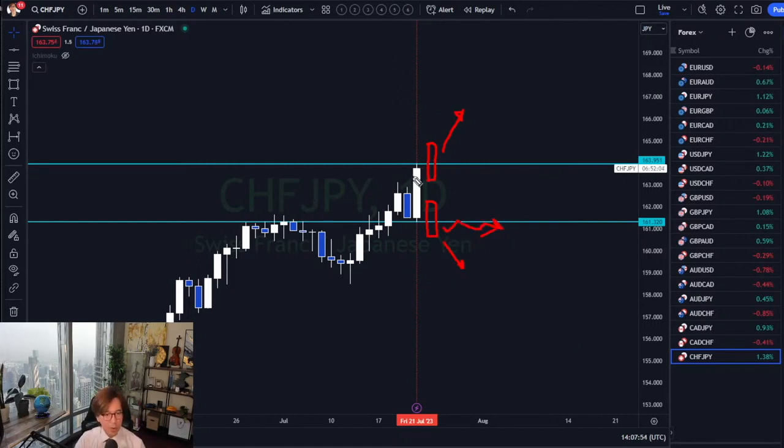Just because the bullish bar breaks bearish doesn't mean the market goes bearish, because this is still bullish in terms of the end waves. My trend-follow strategy uses Ichimoku — Kijun-sen, Tenkan-sen, Chikou-span, and Kumo — but I also view markets as waves. When the end wave is bullish I wait for a bullish breakout on this outside bar.